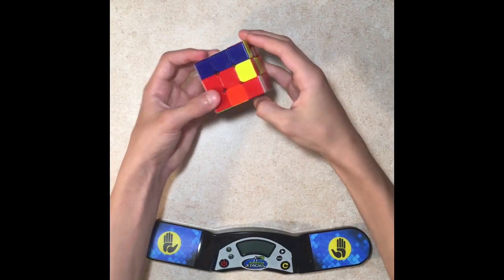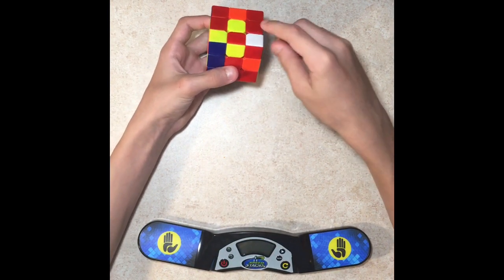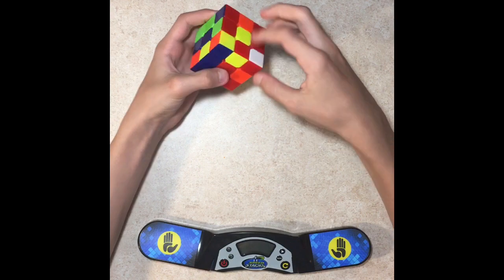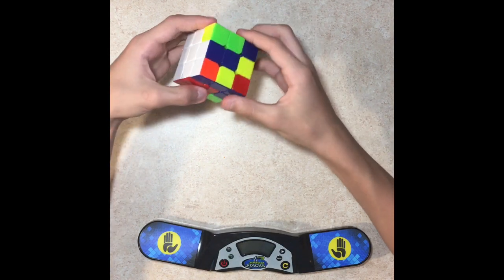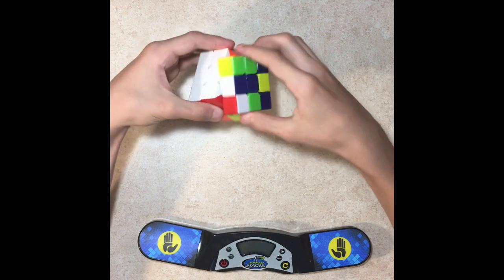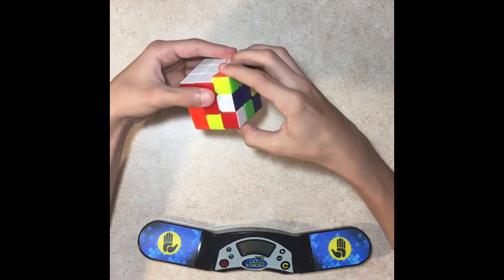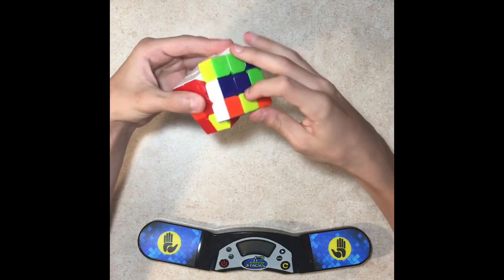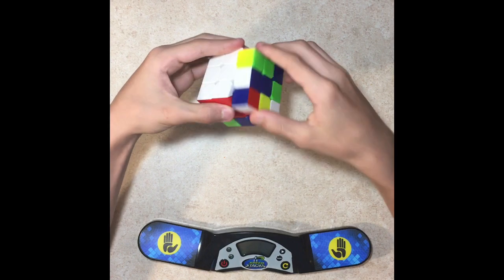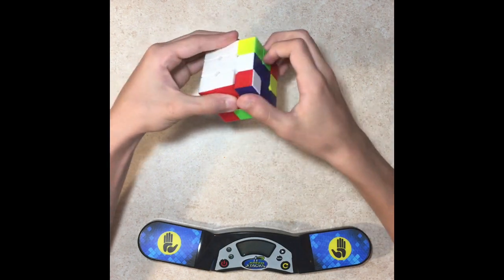There's also a case you may encounter where you find that it is on the bottom layer, but this piece is not aligned correctly. So when you do your move, the piece is not correct. How to fix this? You just do the algorithm one more time, until that one piece is solved.